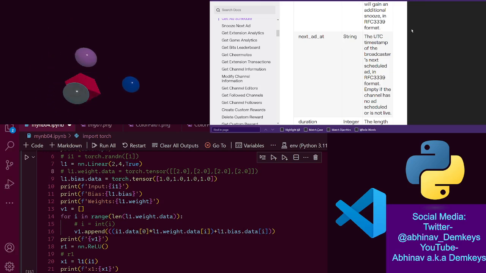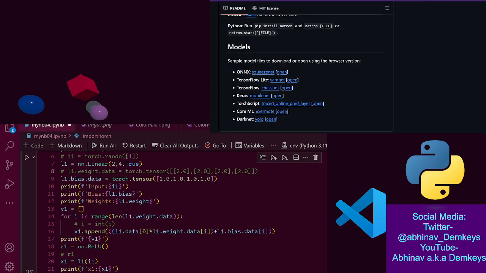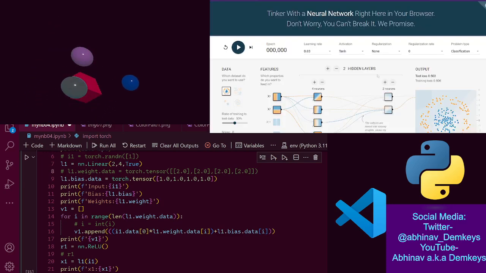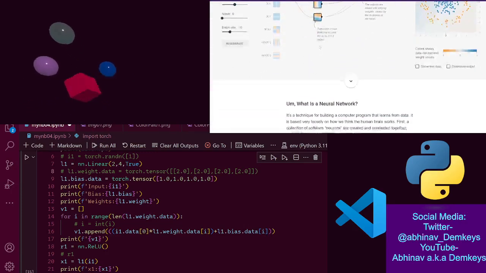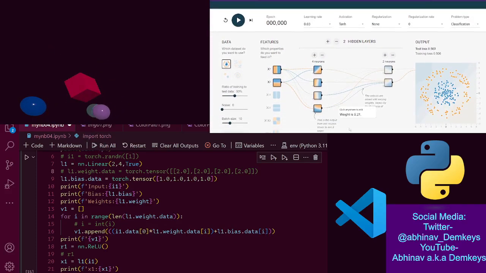Okay, you know what? Enough of this. We were supposed to be doing neural network stuff, but then we just ended up getting distracted. I guess that's just how this goes. So this is another neural network visualization thing, though this is not just limited to visualization. You can do a bunch of other stuff in here as well.